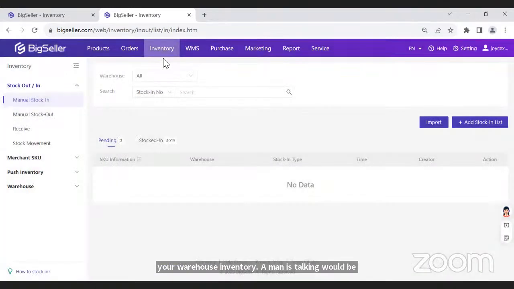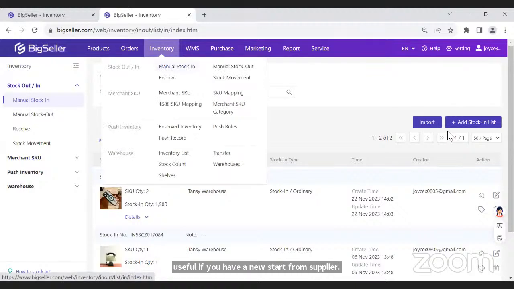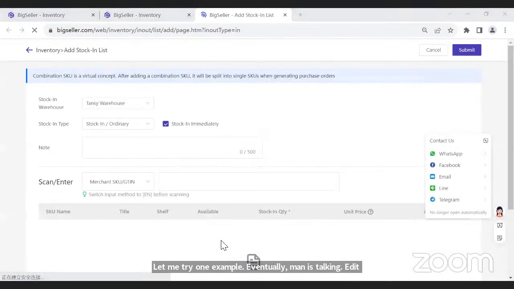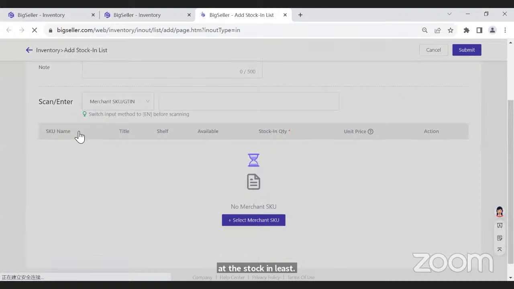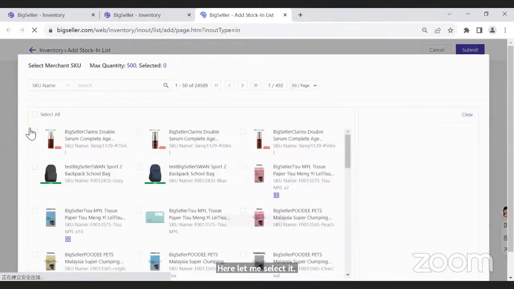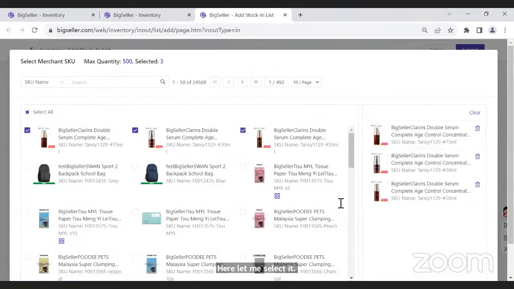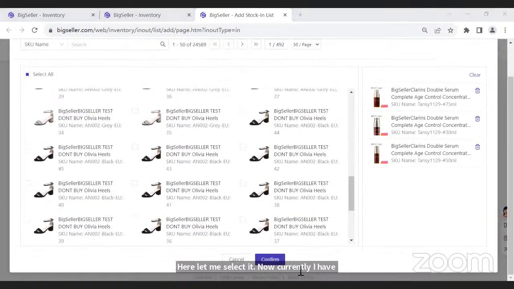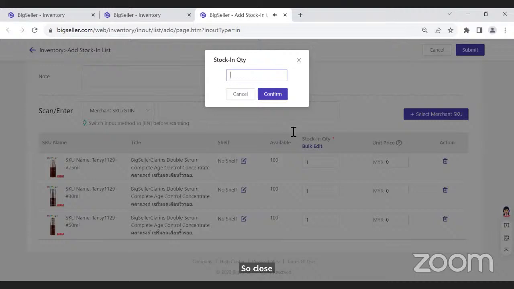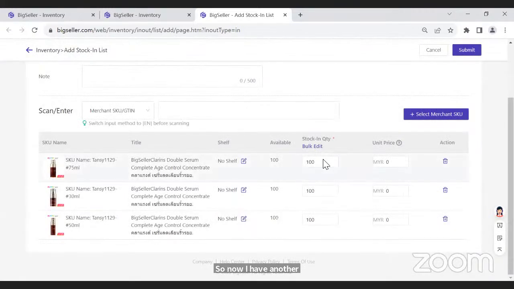Let me try one example. Inventory, manual stocking. Edit, add the stocking list. Here, let me select it. Currently I have 100 pieces for these 3 SKU. Suppose now I have another 100 pieces, and click submit.